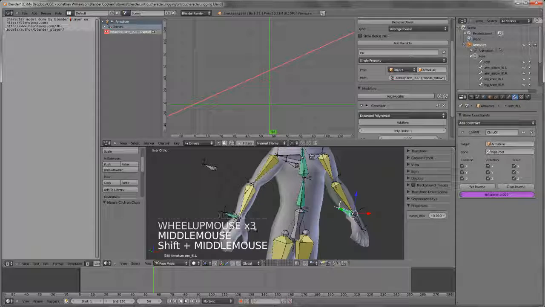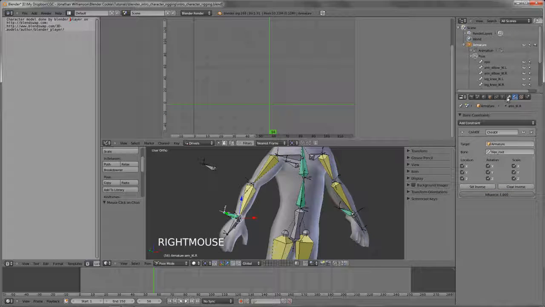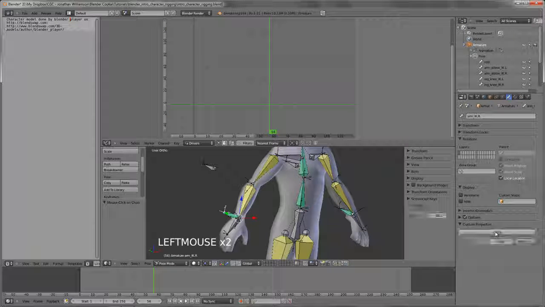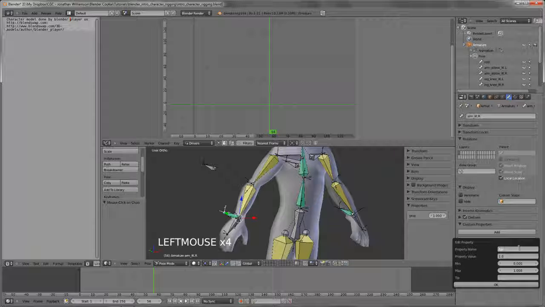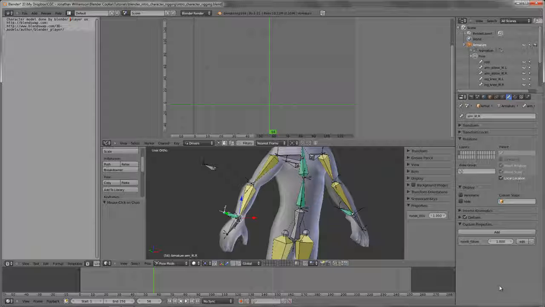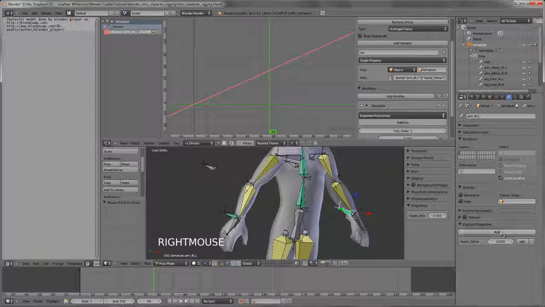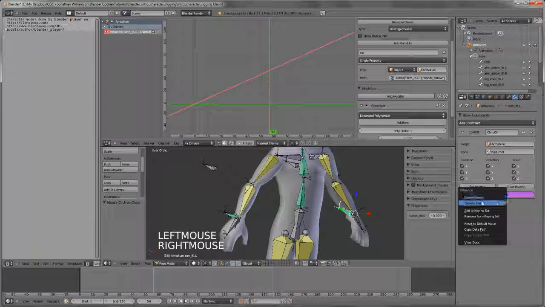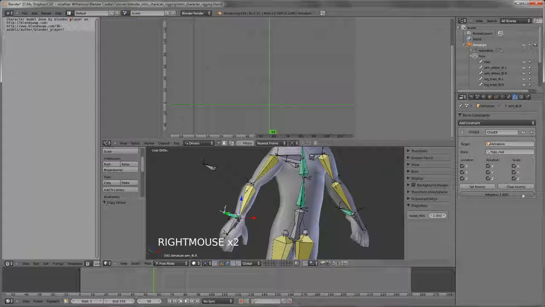But what this also means is if we select this bone, go over here, and add a property to it called hands_follow, and edit hands_follow, click OK, we're going to use the same driver, so we'll grab this one, right click, copy driver, select this one, right click and paste driver.